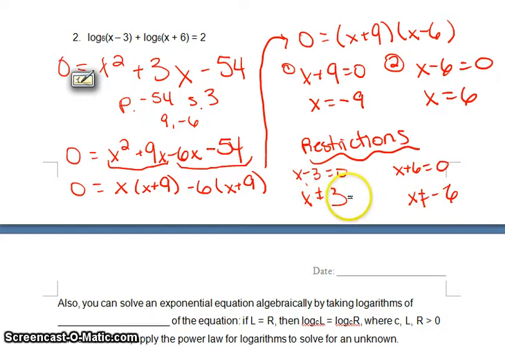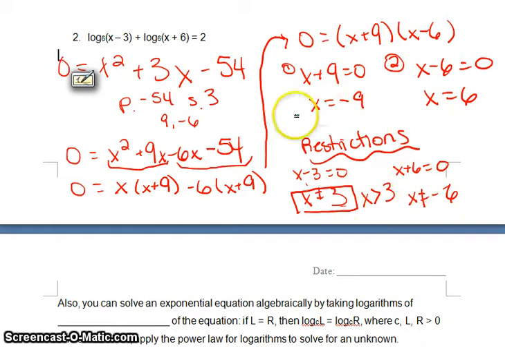And remember, our restriction must be greater than 3, because 3 would give us a 0, so it cannot be equal to 3, and also can't be anything less than that. Say if we put negative 6 into that first one, it'd be negative 6 minus 3, which would give us a negative 9. So we can't have anything in between 3 and negative 6 as well. So you go with your bigger value. So your restriction is that x must be greater than 3.